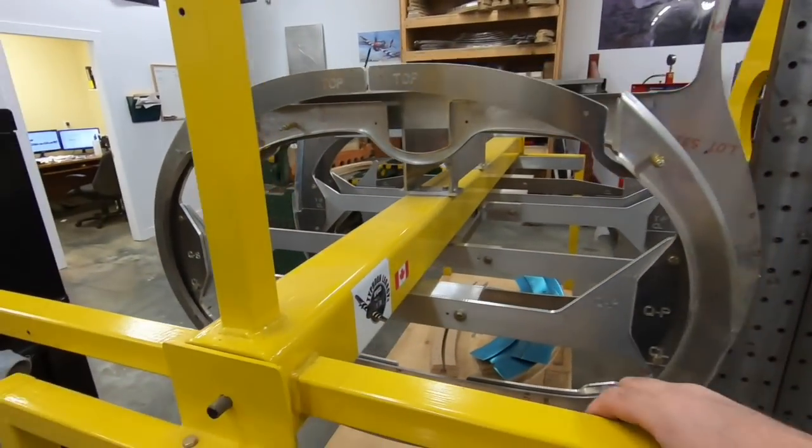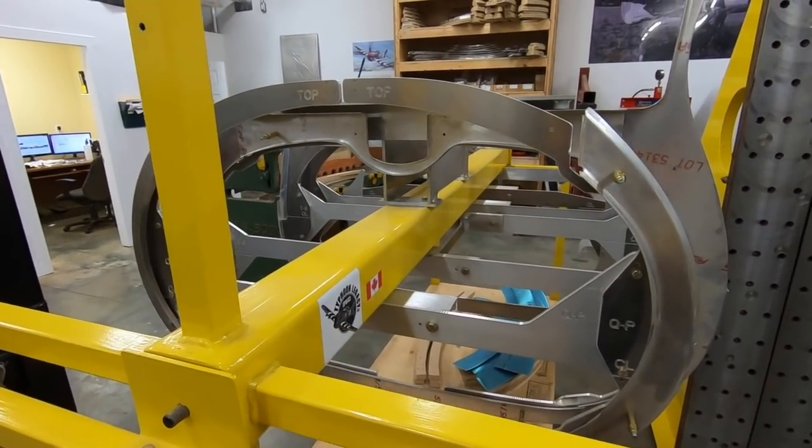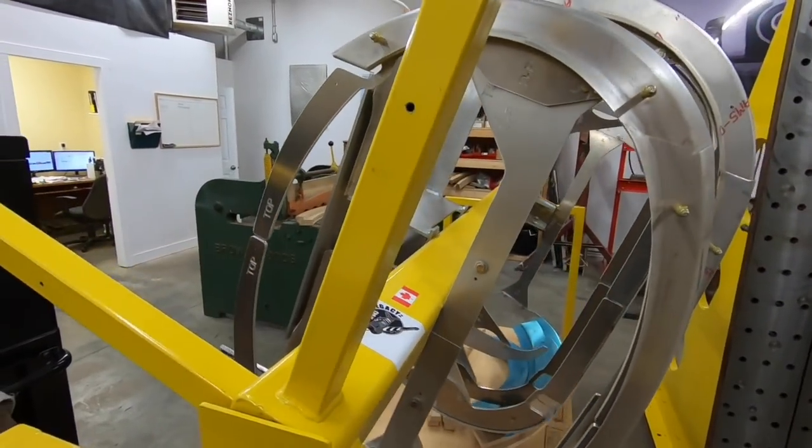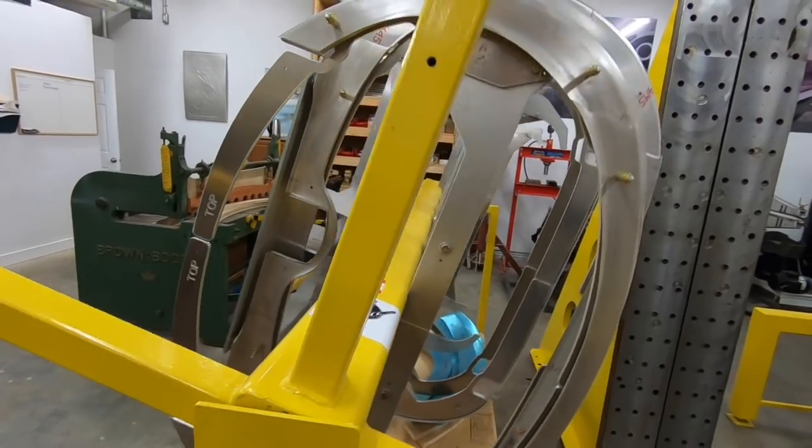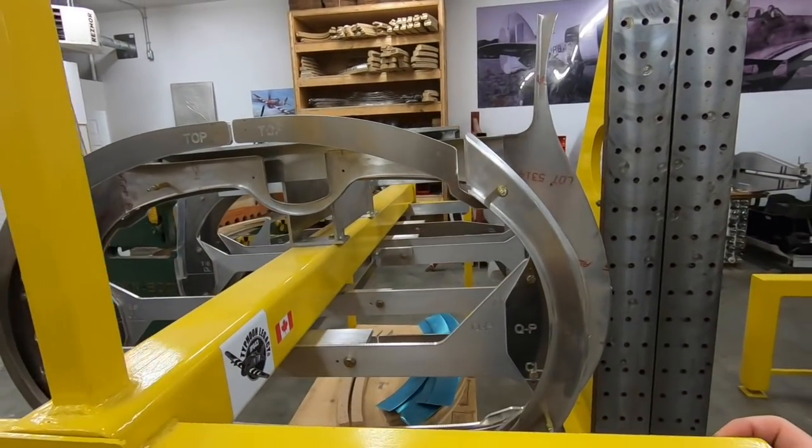It's just at the perfect height to work on, and we can rotate this 360 degrees so that we can get through it and work at any angle. We can lock it in place. Just a beautiful, beautiful fixture.